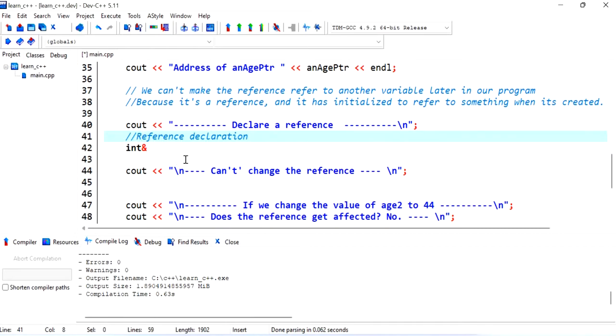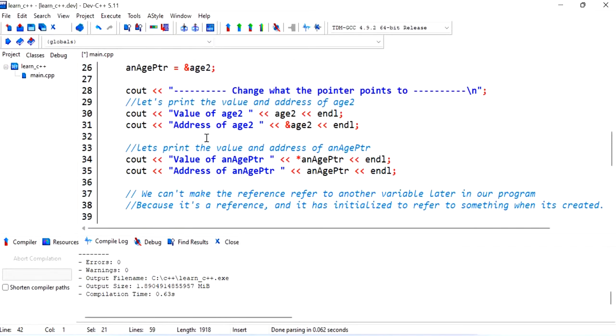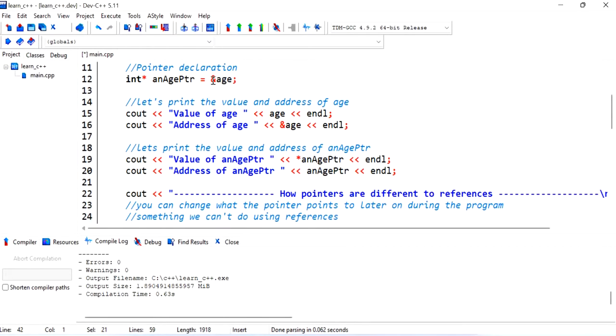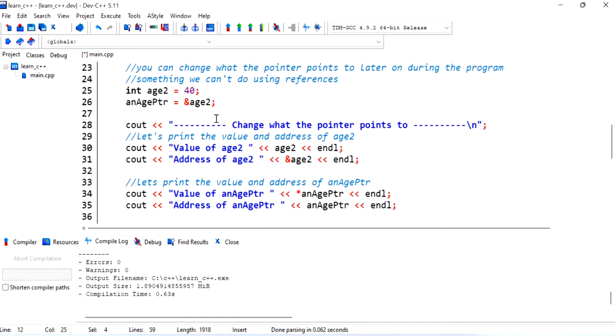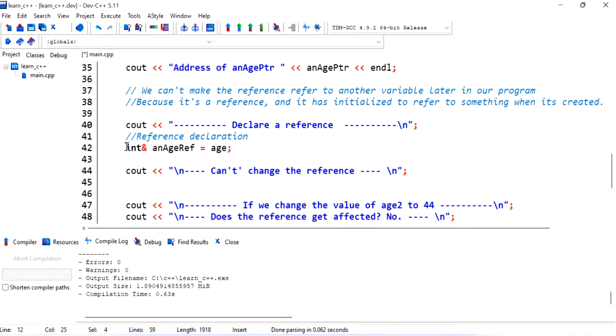Okay, now I'm going to call my reference something similar to what we've called the pointer, but I just want to end it with ref, so that we can tell that this is a reference rather than a pointer. Now you notice that with pointer declaration, you had to explicitly give the ampersand operator to let it know that you would like to store the memory address of age, whereas this is something that is implicitly happening with references.